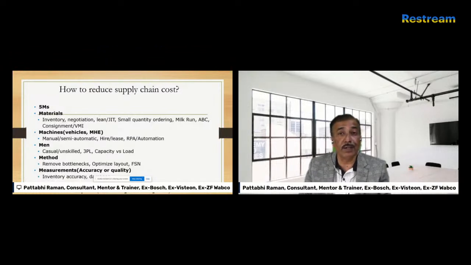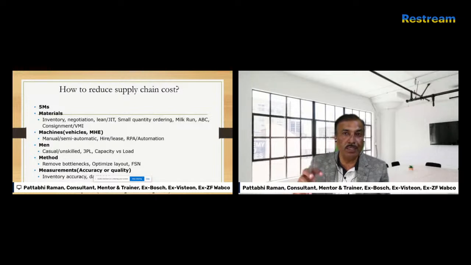There are a lot of possibilities for answering within inventory. How do you control it? It all depends upon various factors, including, for example, what is the order quantity? Are you getting some quantity discount from the vendor? Are you following JIT and lean principles? Are you using milk run? All this can be part of the answer. Of course, we can also say we are going to use ABC analysis to segregate the items. And one of the important ways to reduce the cost could also be consignment inventory or vendor managed inventory.